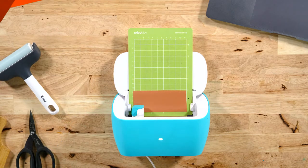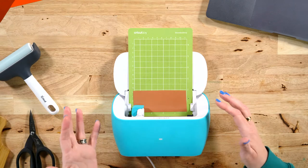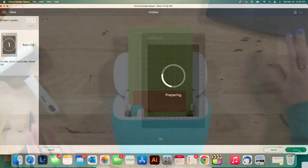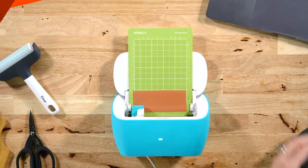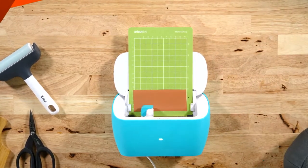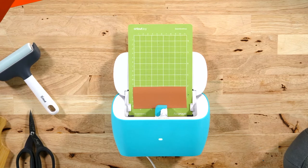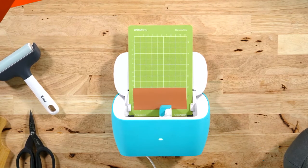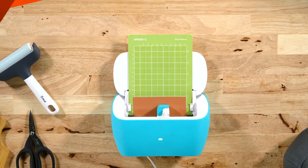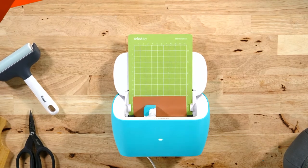Same. Yeah. So back over in Design Space, once the mat has been measured, you can go ahead and click go, because again, there is no button on the actual machine to do that. And then it's going to cut the heat transfer vinyl. While that is cutting, I'm going to preheat my little tiny mini EasyPress to the second temperature setting, which is somewhere around 320, 325 degrees.